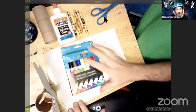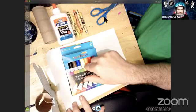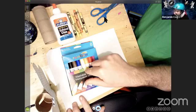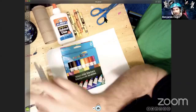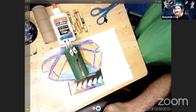So we have markers. You don't need markers, but if you have at least a black marker, we'll use a little bit of markers and we can color the toilet paper tube. So you see how I did this one? This is our example that we're doing.